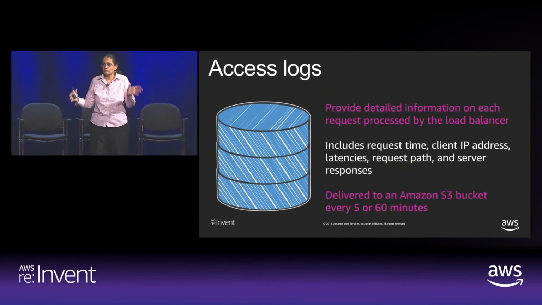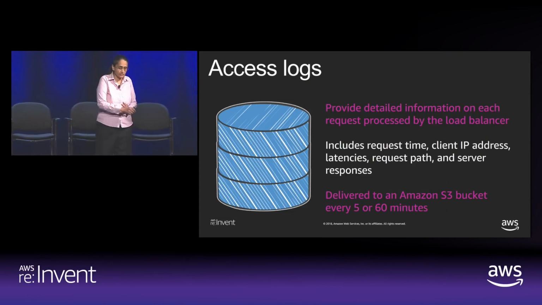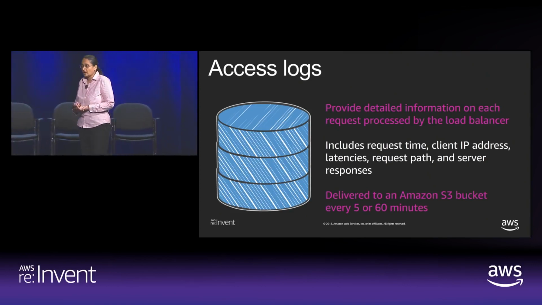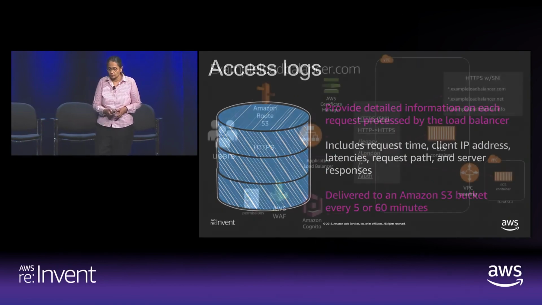Metrics gives you an overview, but if you want to go deeper, ALB provides a huge amount of access logs. So you can go very granular. You can look at the request times, the client IPs, the latencies, request paths, and server responses. Very helpful when you're doing offline analytics and debugging of your application. Access logs are very helpful for deep diving and looking at things after you have an impact or an LSE kind of situation. It is very helpful to see how we want to improve. These access logs can be pushed to an S3 bucket every 5 minutes or 60 minutes, and it's configurable.